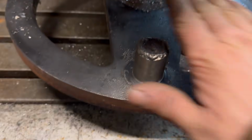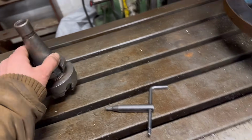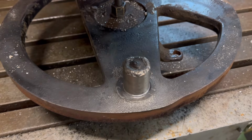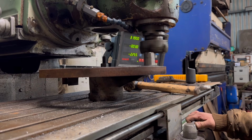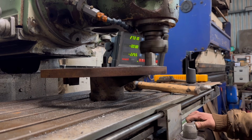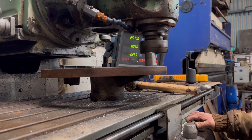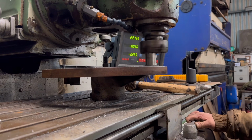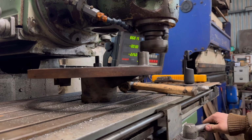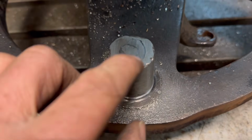So I just want to flatten the top off now. I think I'll change over onto this cutter. Hopefully it'll cut that hard bit in the middle. If not, I'll have to grind it off. So that weld on the top actually machined off alright.